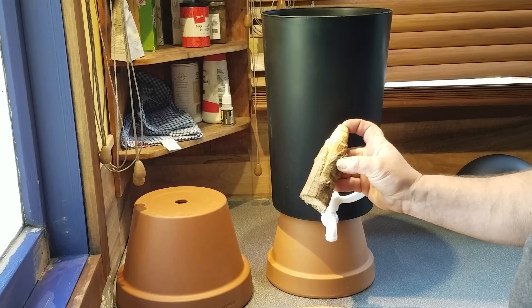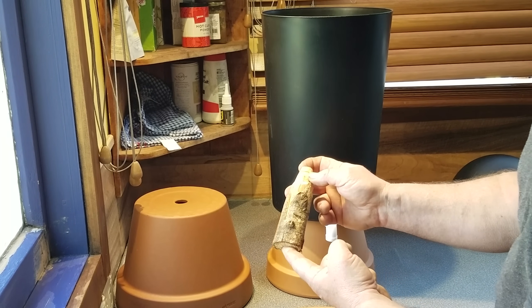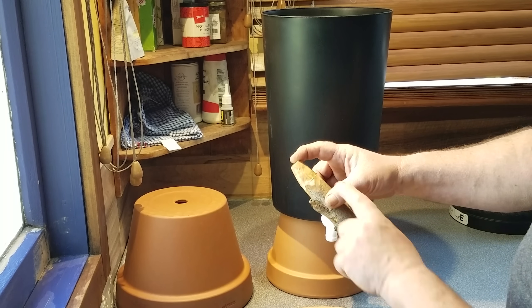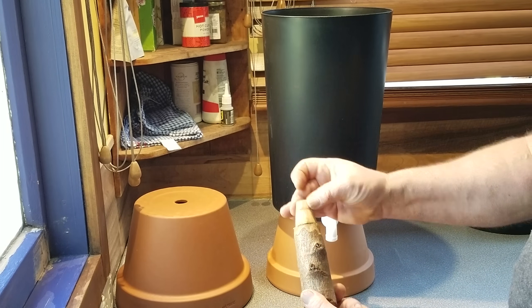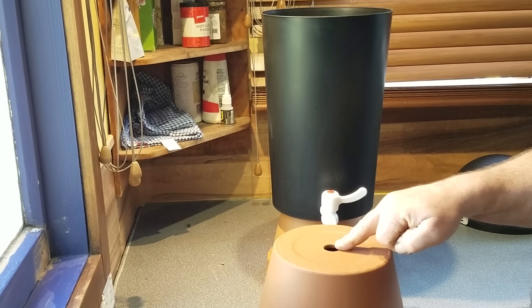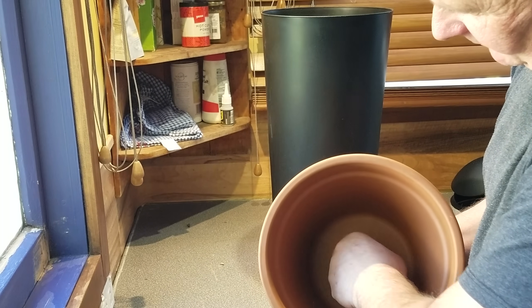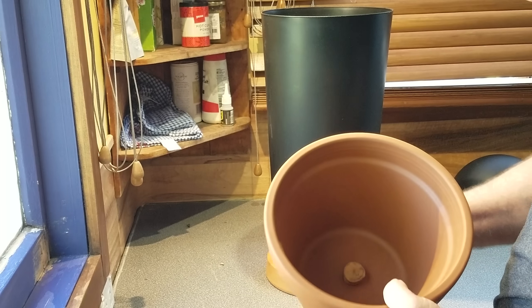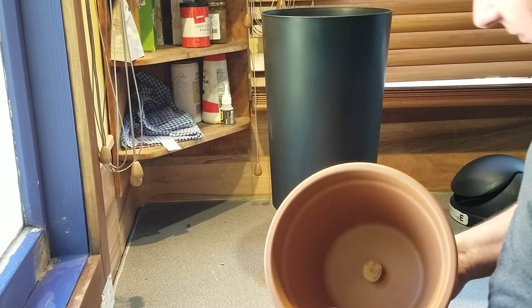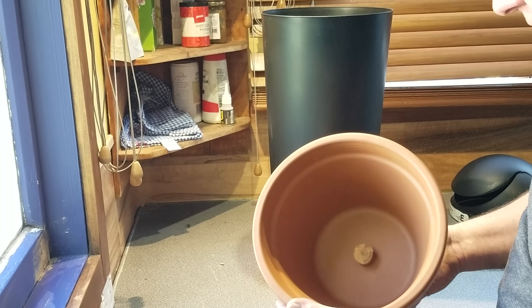This piece of wood is a very special piece of wood — it's Lawson Cypress, which actually has antiseptic properties in its sap. I've got a lot of that growing on the property and I've chosen to whittle a bung for the flower pot out of that wood, because most flower pots have a drainage hole in the bottom and we don't want that. We need to bung it up. The great feature about making this kind of filter is that you can service it yourself — there are no ongoing costs. You don't have to buy a new cartridge every six months or a year. This will last a lifetime.